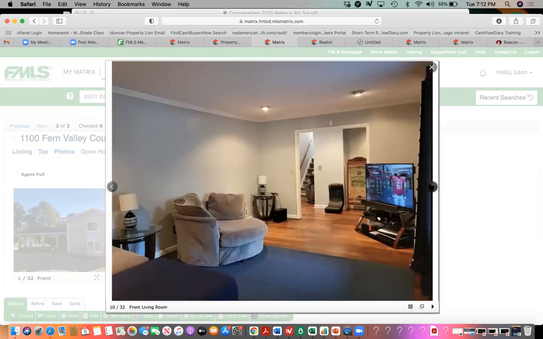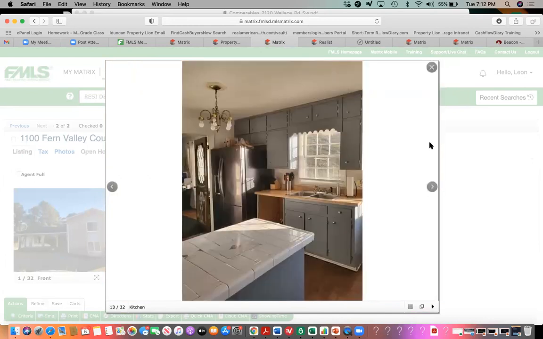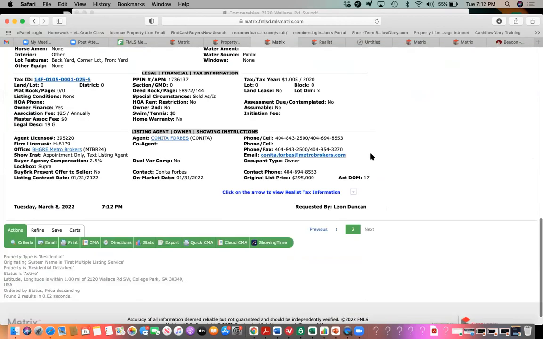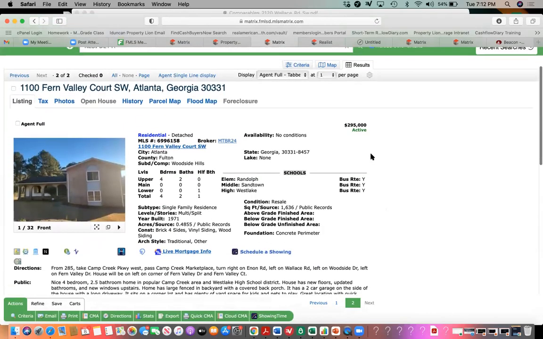Looks cool. Nice, clean property, but it's still 294, 17 days on the market. So this will ideally be the only competition. What that means is somebody pulls up in that area, in that zip code, trying to look for a property, pulls up the search, they're going to see this. This is 1971. Ours is newer, 1990.